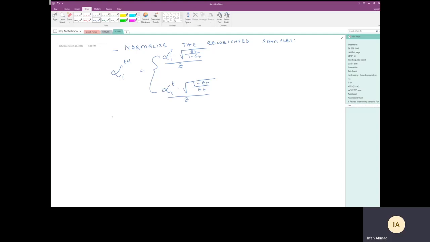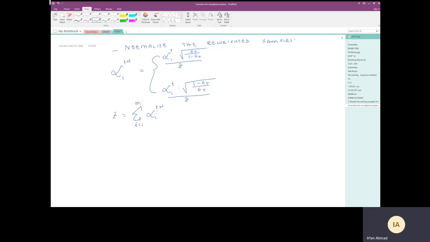Now the thing is, what is z basically? The z is just the sum of the new weights. So we say z is a summation of i equals 1 to m. You have m training samples. The samples' weights. That's it. So this is z. Okay. So this is how we reweigh the samples and normalize the reweighted samples. As I said before, we'll take an example shortly, but this is the idea here.